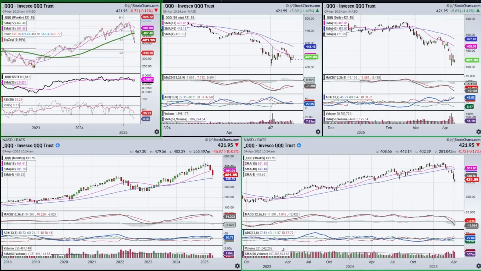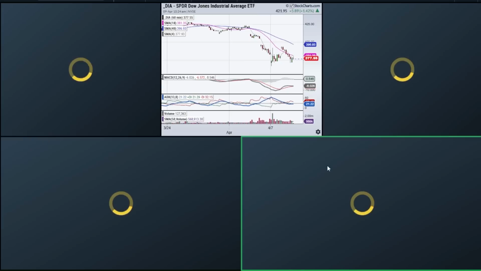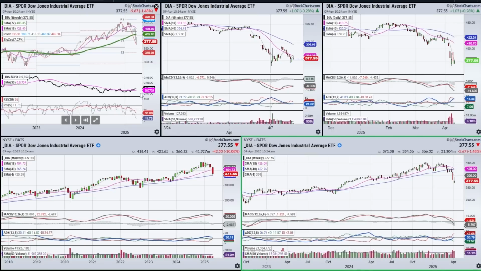Now, one of the other things I wanted to point out is that the relative line here, while it's not so bad this week, really has been showing signs of weakening. If we look at the Dow Jones, it's a little bit different, right? We're seeing improvement in this relative line. Despite the drop, it's actually holding up a little bit better. Same concept though, a lot of violent selling, enough momentum to the downside to say got to be careful here, but we're coming into a bigger support zone.